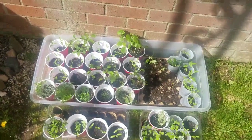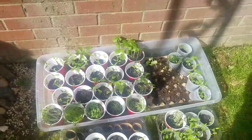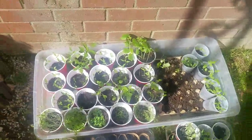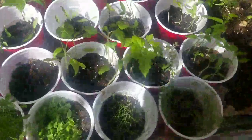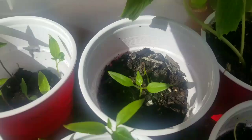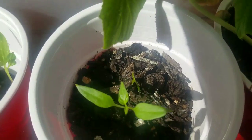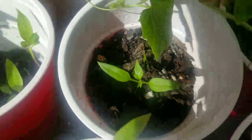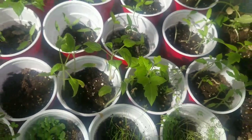Okay, here we are on day 2 of hardening off the plants, and I like to call it taking my plants on a field trip. I did notice something quite extraordinary as I brought them out. If I move the cucumber, so you can look behind the mystery plant, that little thing coming up is the lemon seed that Anastasia planted.